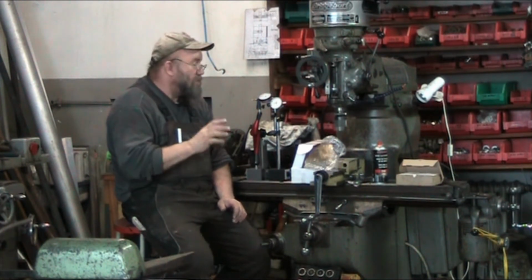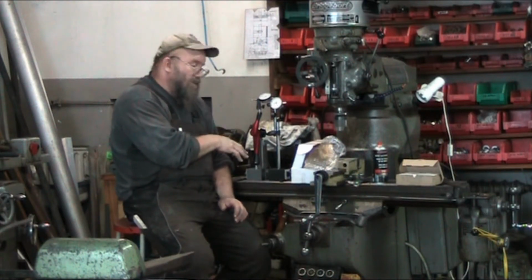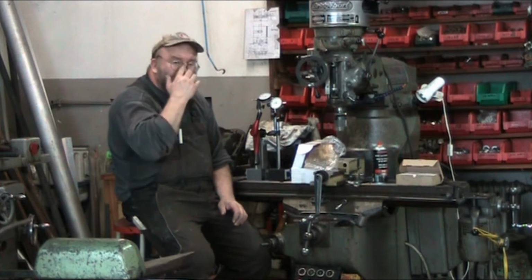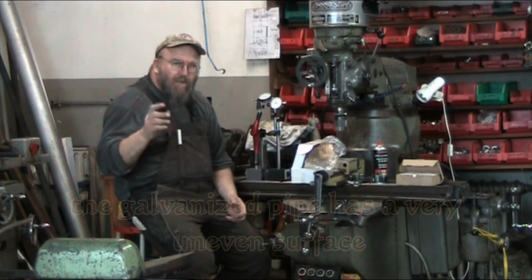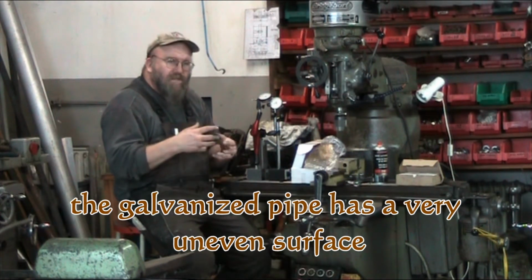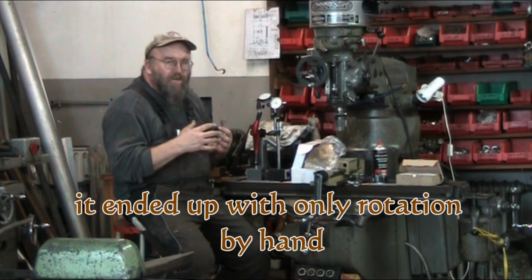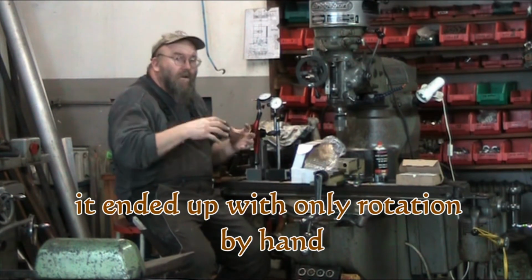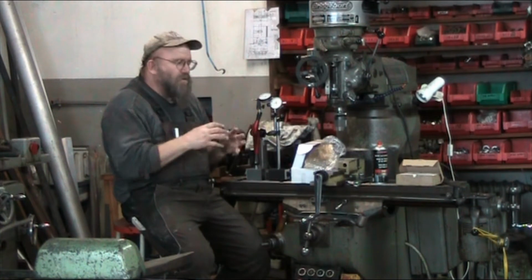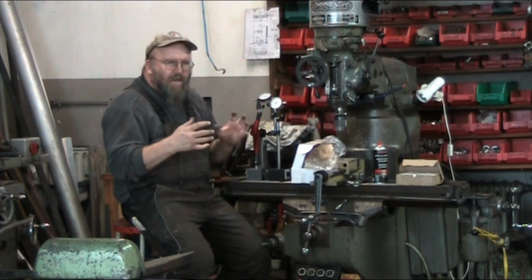Oh, what I was going to tell you too, is we're not only going to do this by hand on the tabletop here. We're going to put a piece of just a regular water pipe in the chuck of the lathe, and then fire up the lathe and let it rotate slowly. Because you're doing a comparative measurement here. You're not doing an actual measurement where you're saying, okay, I'm measuring 1/100ths of a millimeter or something like that. You're just looking for an out around kind of thing.